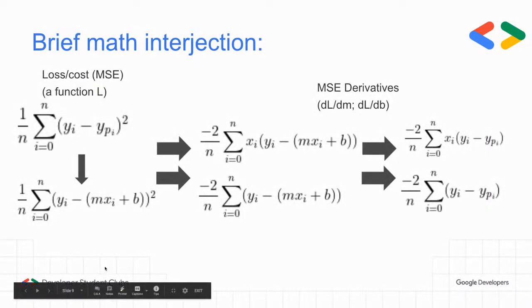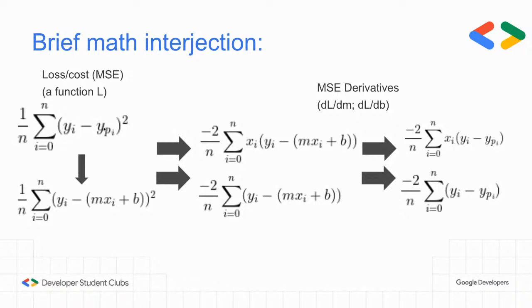So this looks very scary. But this is the math I was talking about to kind of ground it a little more. Basically, we have our cost function, which is, again, just summing all of the values between our predicted value for a given point and our actual value, and then squaring that difference. Then we just divide by the total number of points, and that's our mean squared error.